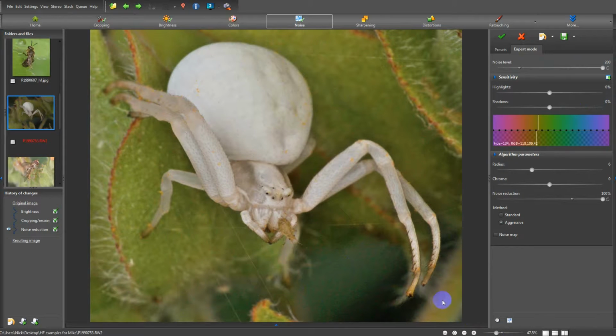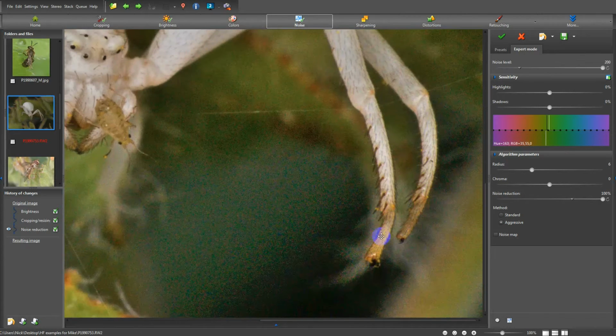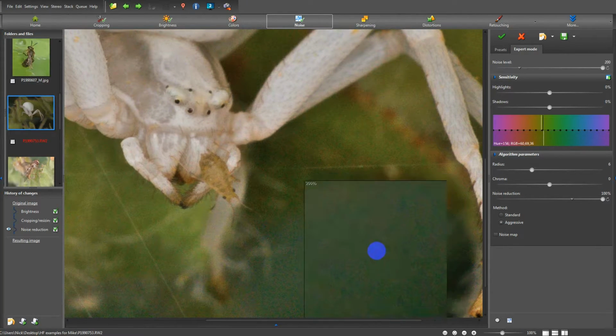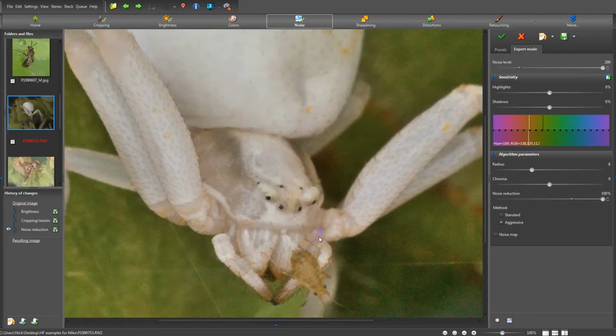I'm now going to have a look at 100%, and if we look down here at the slider, it's got a little triangle on it. If I click on the triangle, it takes us straight to 100%. Now, if I move this up, it's not too bad. We're looking at 100%, and at less than 100%, that might be acceptable. The trouble is that it's made a real mess of the rest of the image. The detail has not quite disappeared, but it's really done a lot of damage to it. So that isn't really very satisfactory.